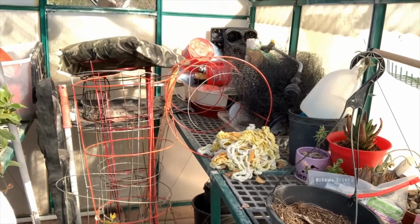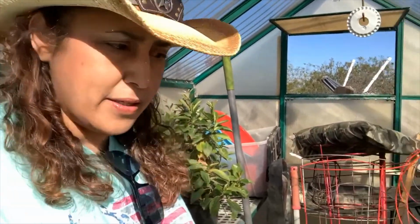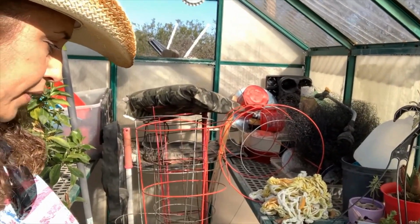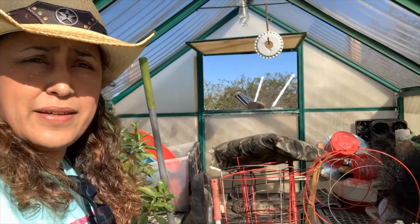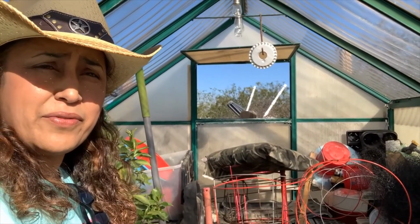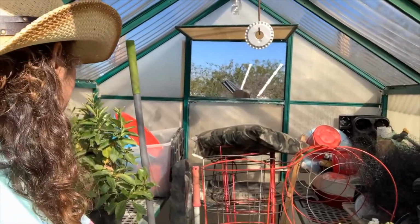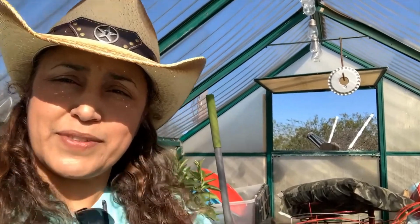And this is my little greenhouse, and I just want to bring you along and show you what I'm doing. And I know spring is almost here, but it feels like summer right now. It is super hot. I used to have a thermometer here. I don't know what happened to it. It's pretty hot, but it's supposed to be getting cold this week. So we just have to be safe and not sorry. So talk to you in a little bit.